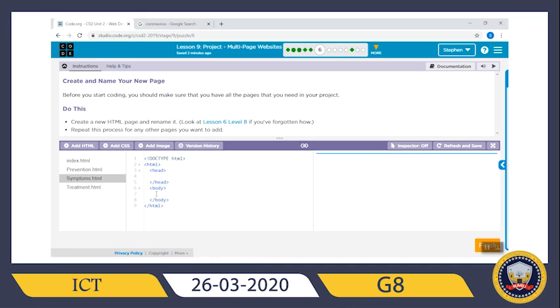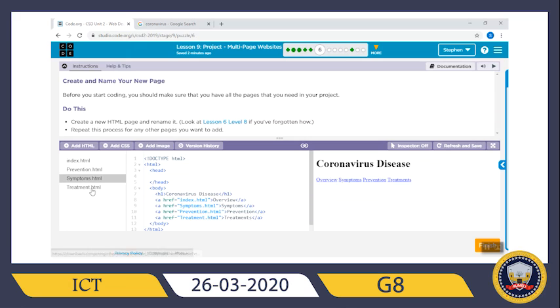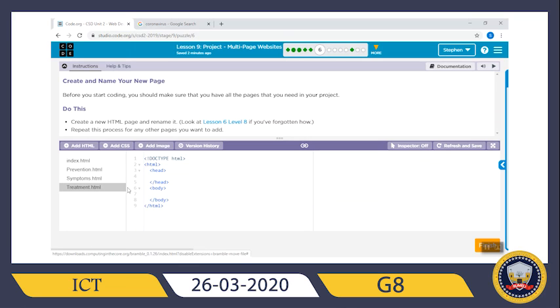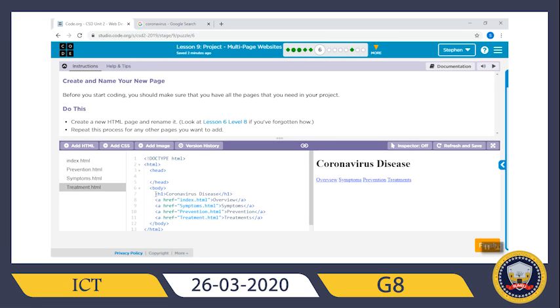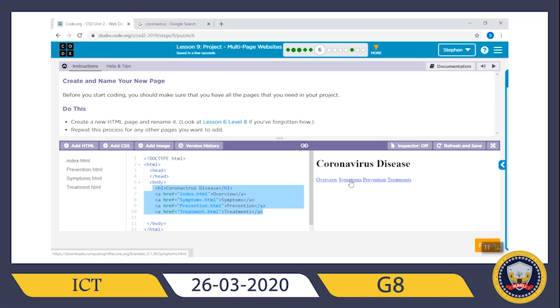Symptoms, inside the body you paste. Treatments, inside the body you paste. So that when you click on any of these hyperlinks or navigation bars, it takes you to the right page. For example, the overview takes you back to this page. Symptoms takes you to symptoms. Prevention takes you to prevention. Treatment takes you to treatment.